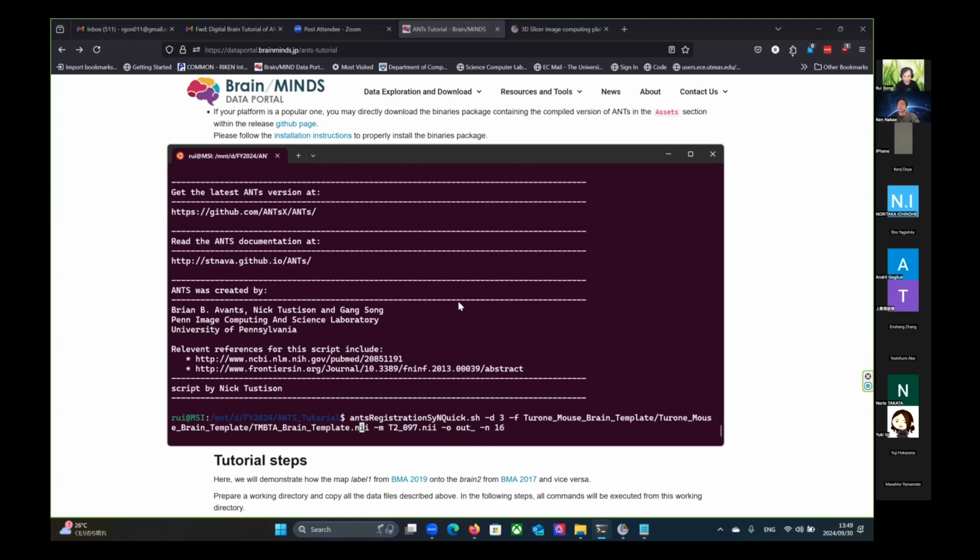So if you want to do that, you add another fixed image, say we have a mask for the brain.